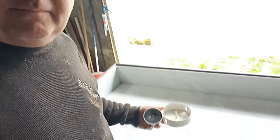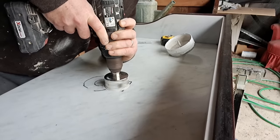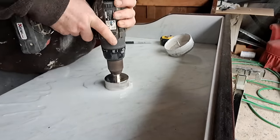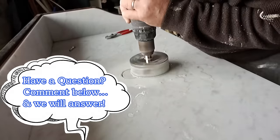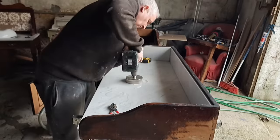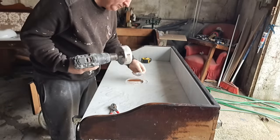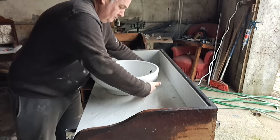So it's not just as straightforward as one drill bit. The way I'm going to cut the hole is actually cut two holes intersecting. Let's give it a go. Have a look at it.